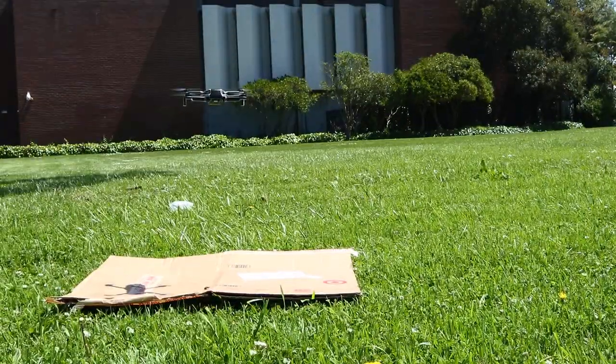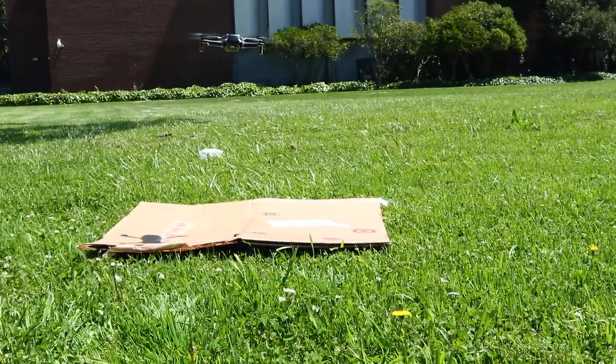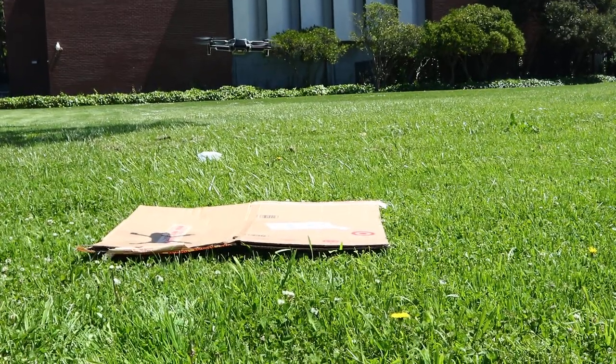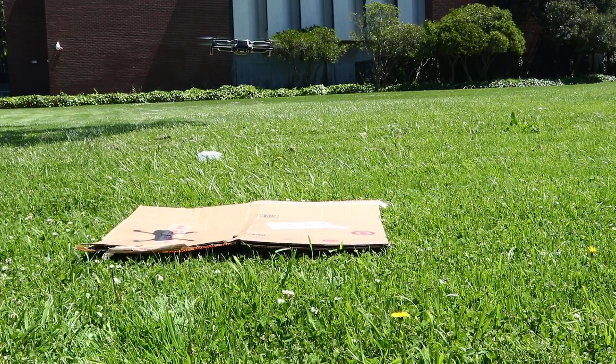Oh, you can't see it, sorry, it's out of frame. Wait, is it out of frame? Where is it? What the hell? Oh, there it is. Sorry, it's just crazy bright out here, man.